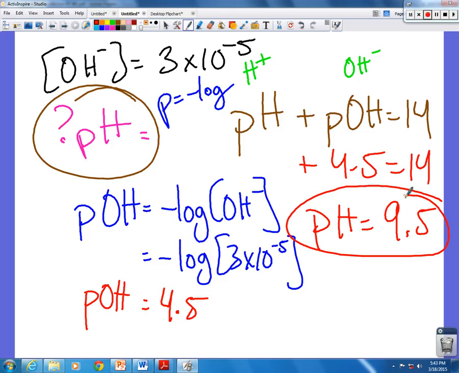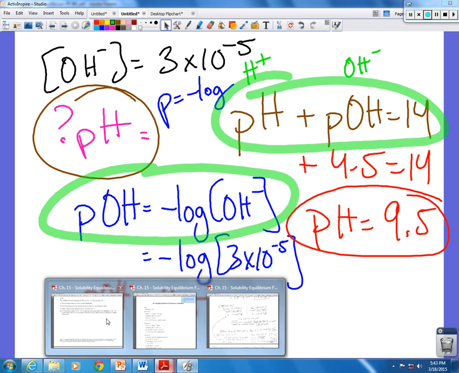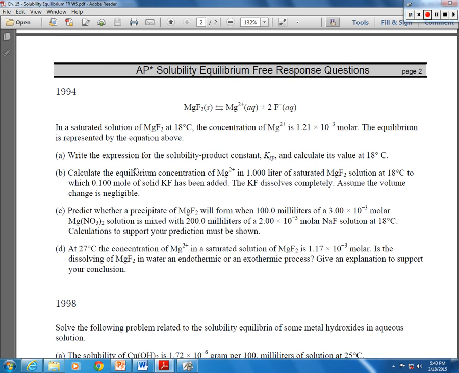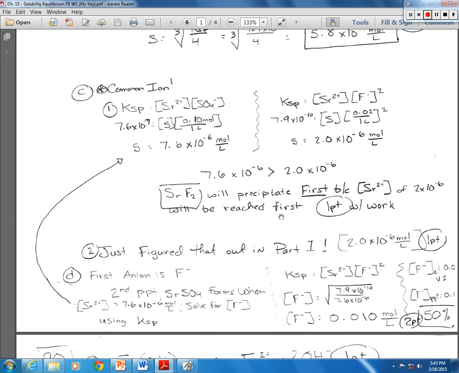It's easy. You just have to know those formulas. So again, the two formulas that you did not know were this one and this one. Everything else is plug and chug. Okay. I know that was way off task, but we're going to skip that one about the precipitate forming. Let me look at the key and let's see if we can get to something.